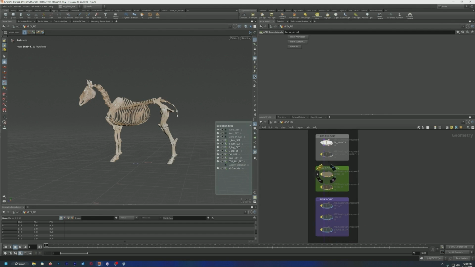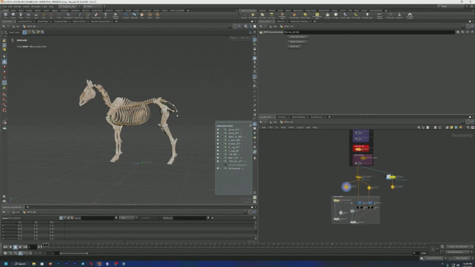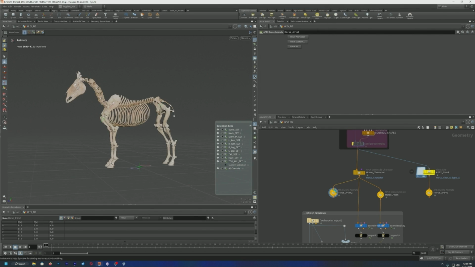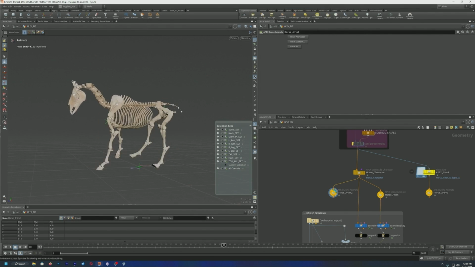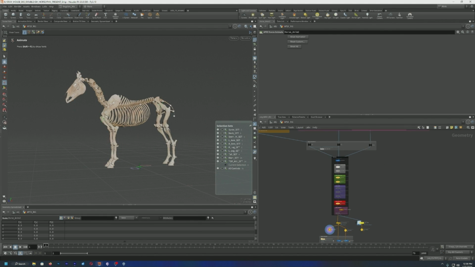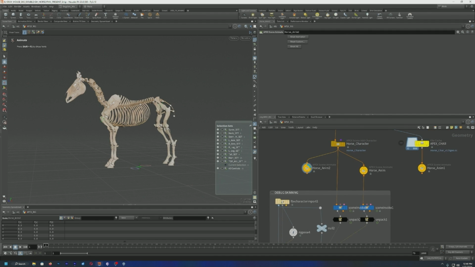I can make an adjustment, then go back and activate the spine, the neck, and the torso, re-update, and it's working.